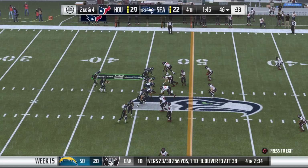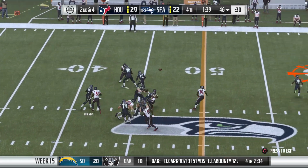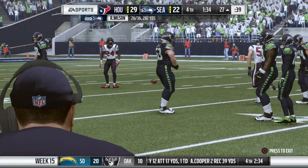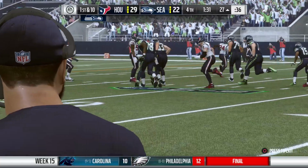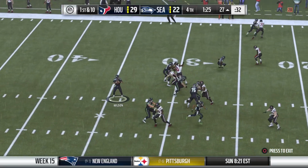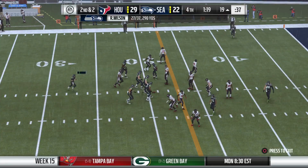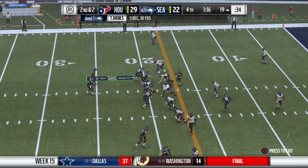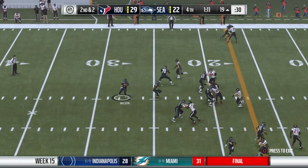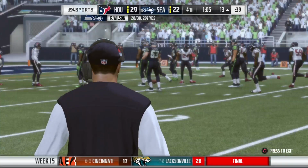Jermaine Kearse, 104 yards already. And Tyler Lockett goes crazy there. KJ Dillon. And he'll be brought down inside the 20 at the 19. They'll give him 8 on the play, and that'll bring up second down. And the offense moving quickly to the line. Oh, I don't know how he was able to catch that.